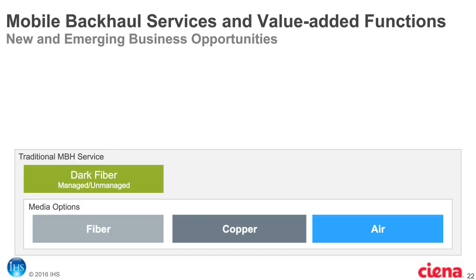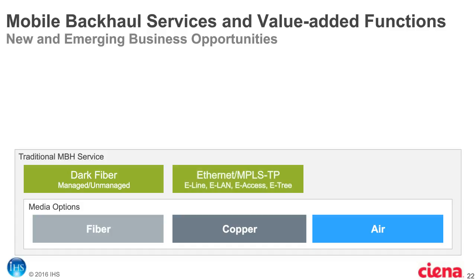Or you can offer, move up the stack, Ethernet, MPLS-TP type services. You can do performance metrics, packet loss, latency, delay, all these types of measurements. And then you also have IP MPLS VPN, where you're doing a peer-to-peer transparent mobile backhaul service. This is what's available today, but if we look at 5G going forward, the media itself will probably be fiber-based, and then you still have the opportunity of those three services sitting on top.